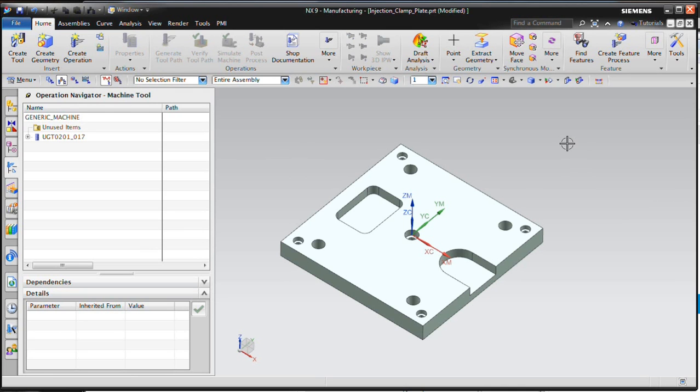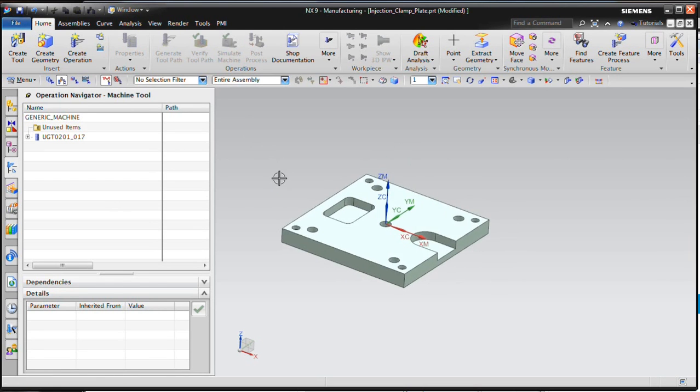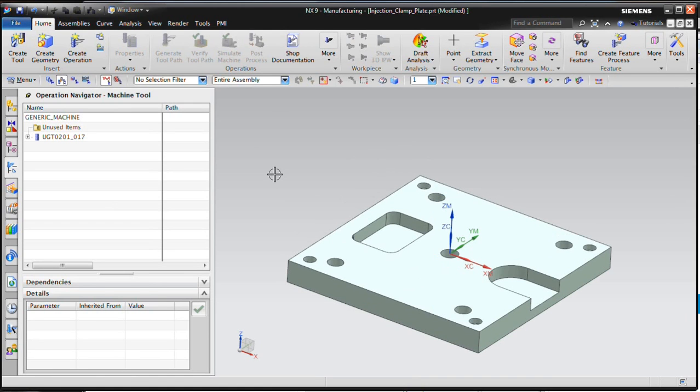However, Siemens has created a couple of new commands that can help us get started with FBM. They're teach feature and teach operation. And when we use these commands in the NX interface, we're actually writing to the machine knowledge editor. So this allows us to get started with FBM and create fairly complex rules for identifying features and machining them without knowing that custom language.